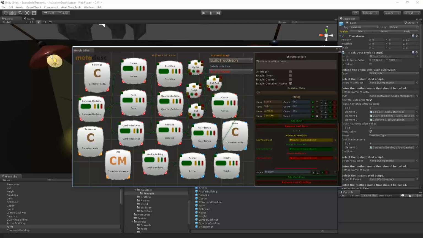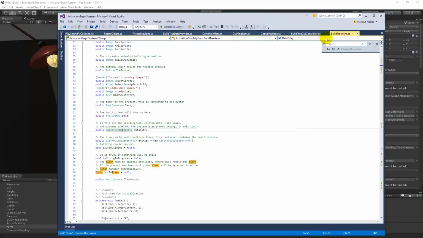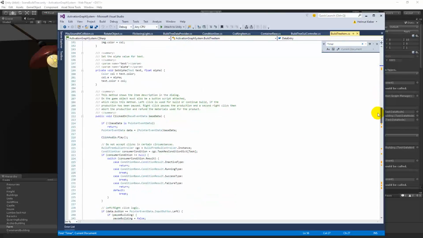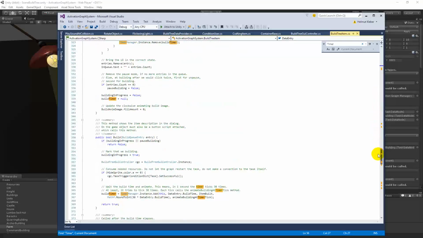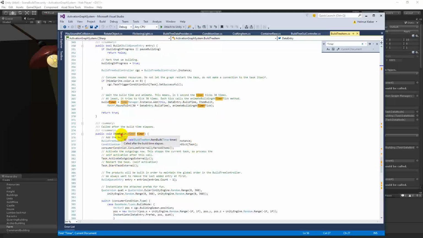So these must then be activated externally, and the example is here. It is on the build tree item, in the method item build, which means the item is built.